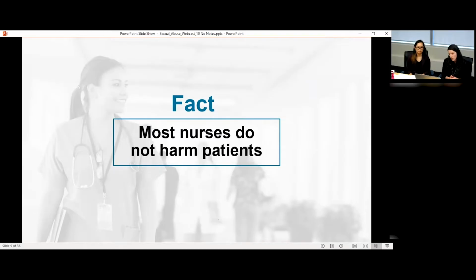Even taking underreporting into consideration, our data tells us that it is a small number of nurses who sexually abuse patients. And yet the trauma of sexual abuse can be lasting, and some patients never recover from this trauma. Even though the numbers may be small, it is worth the effort in terms of preventing this grievous harm.